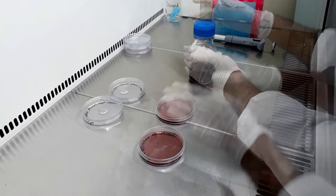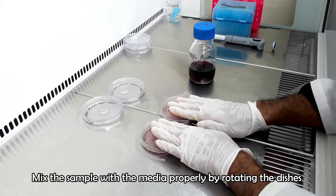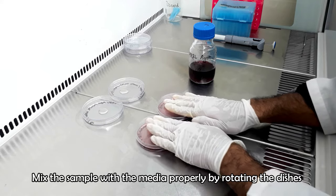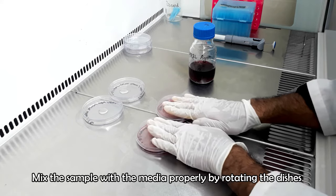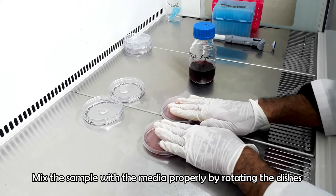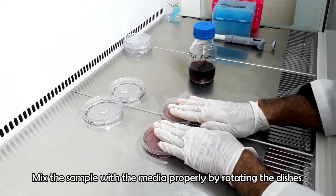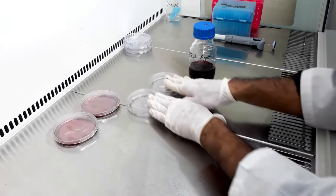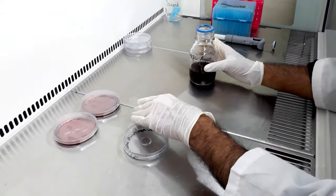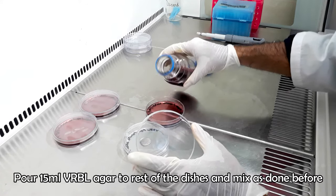Close the lids immediately and rotate the dishes clockwise and anticlockwise, up and down, to mix the media with the sample properly. In the same way, pour the VRBL agar media in both plates containing original sample and rotate them as done previously.